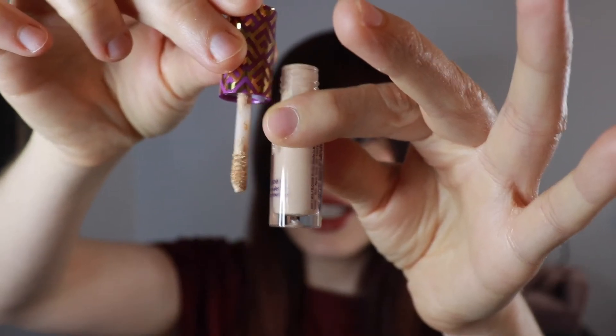I'm also going to have a little fit about mini products. Tarte is just so guilty of this. This is the Tarte Shape Tape Mini, and the doe foot does not go all the way down — in fact, it taps out. Do you see this nonsense? I'm missing so much product because this doe foot can't scrape it up, and that drives me insane. I'm sure it's not limited to strictly this product, but this is the one I have experience with. And because it's Tarte, even if it's a mini, it was still on the not-so-affordable side. So I want to be able to use every last drop of this concealer, but because the doe foot is so short, it probably can't — not without significant effort on my part, anyway.